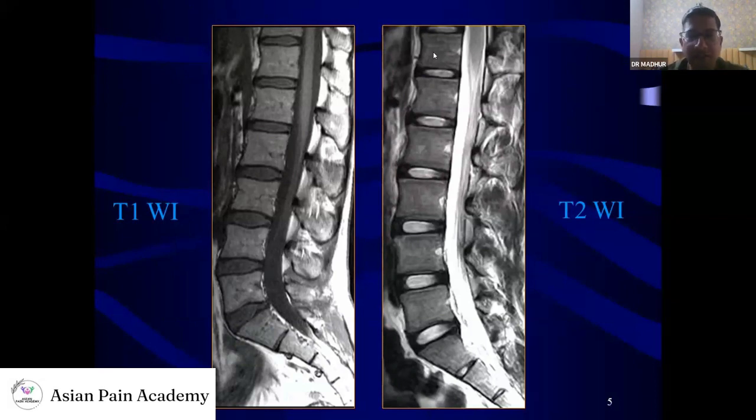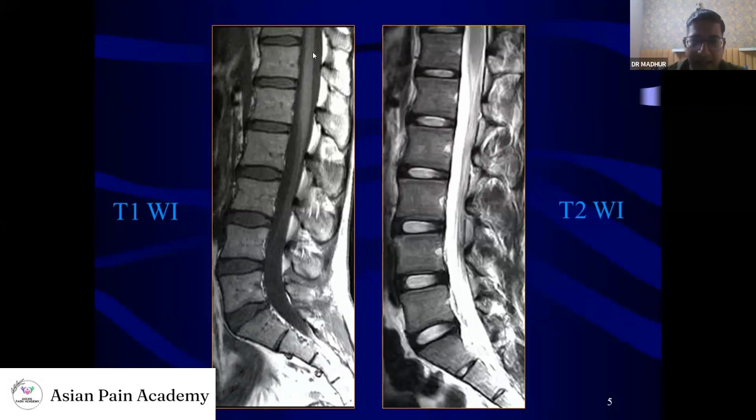The other things we should look for in sagittal images are the prevertebral section. This prevertebral area will tell us about any prevertebral collection, any lymph nodes, or aortic aneurysms, or anything else we can see in this area, which can be better seen on these sagittal images. Except this, any listhesis, either anterior or posterior, can be visualized very well on the MRI sagittal images.